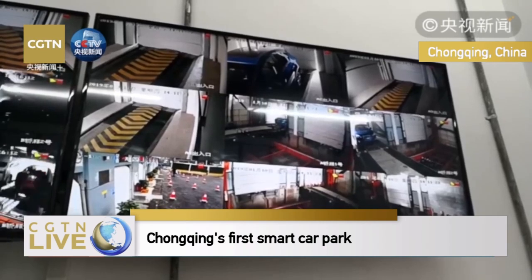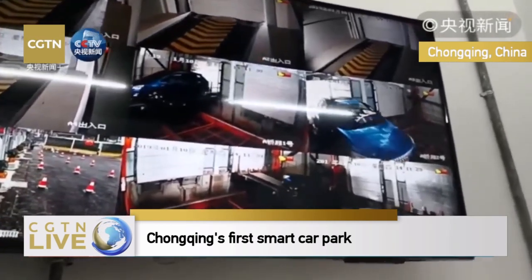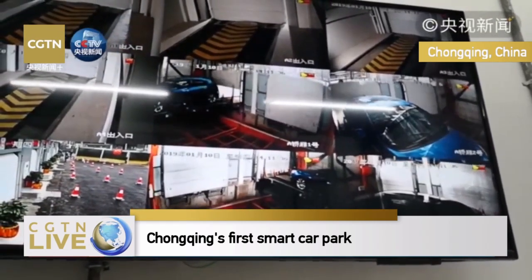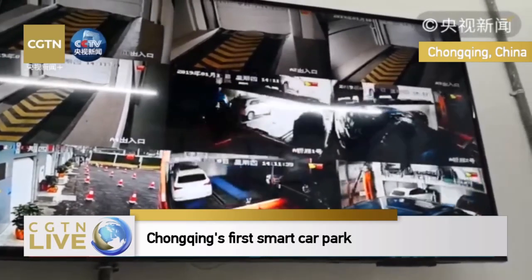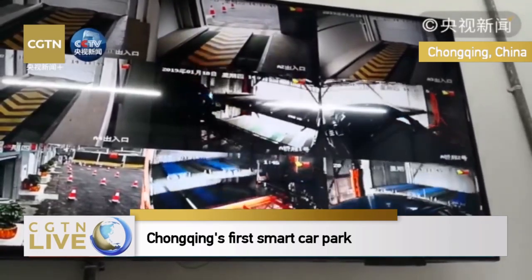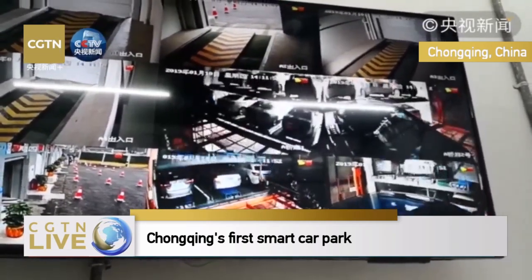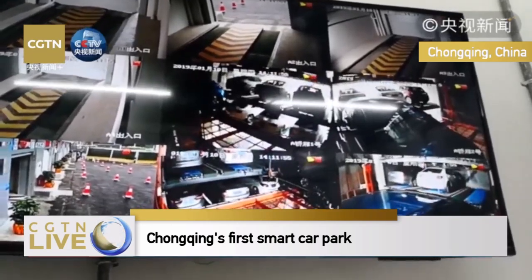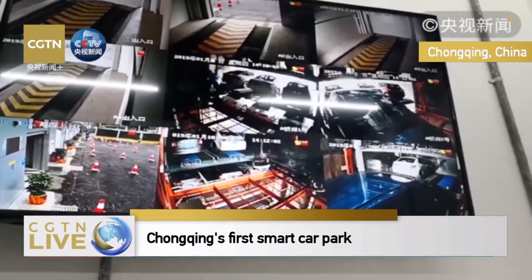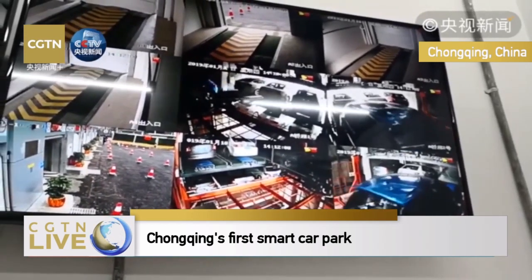There are a lot of car park positions, and we can see it in later videos. This is convoyed by computer. There are no people inside of this car park, so I would like to remind you to step out, every passenger, before real parking. And you need to take your belongings with you, and then the cars will be parked upward, and no personnel is allowed inside the car park.